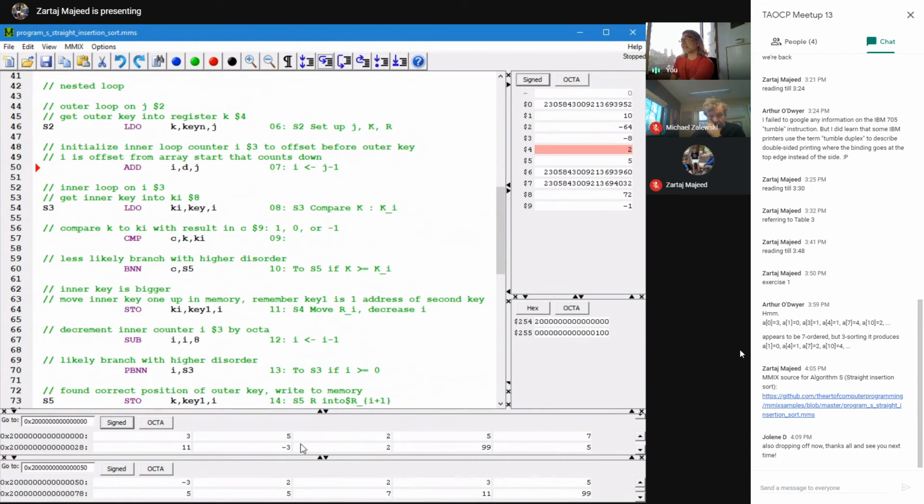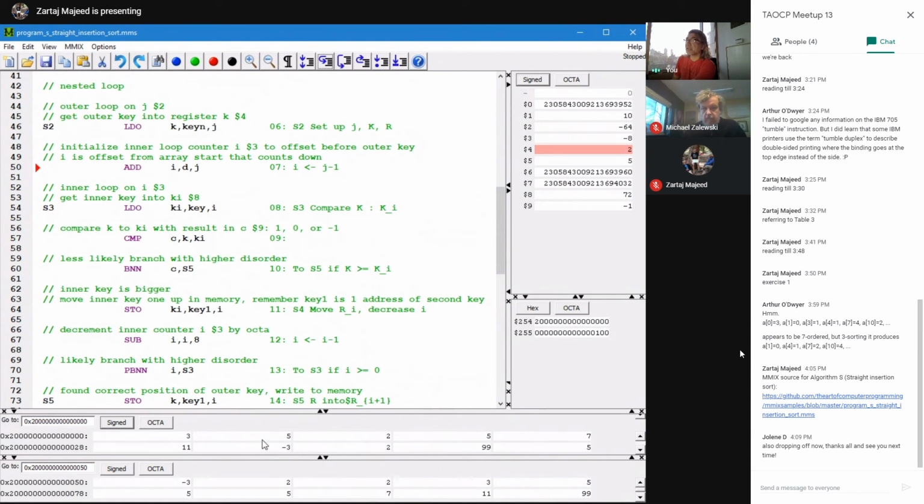We started at the second key, now we're at the third key, and so this 2 will be compared to everything before it. So the first comparison will be to 5, the next comparison will be to 3, and then we'll be at the beginning of the array.